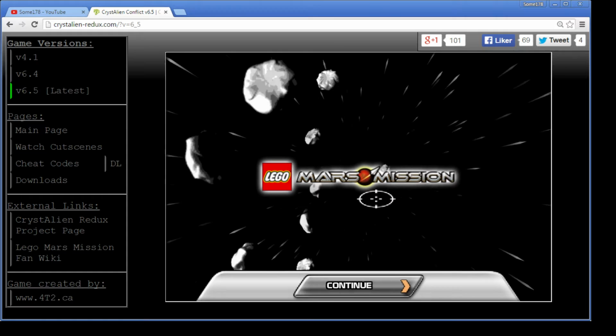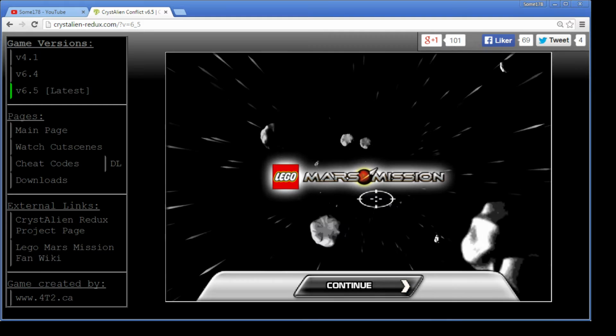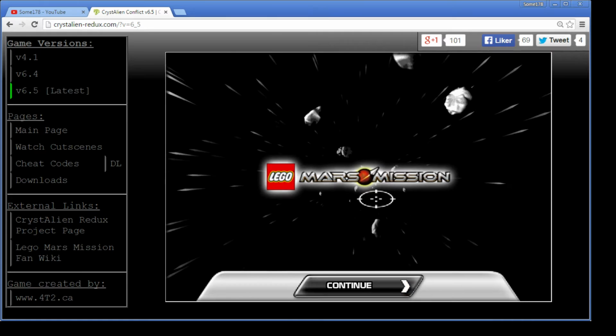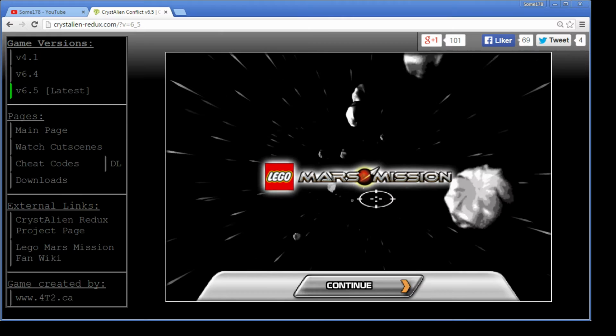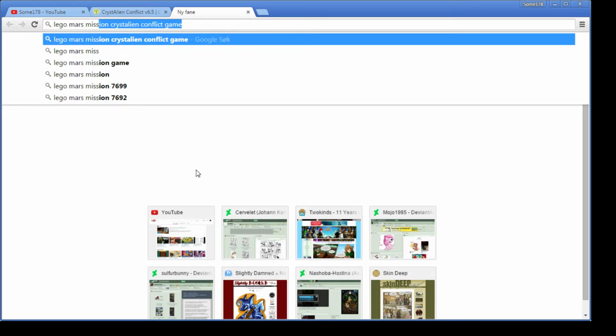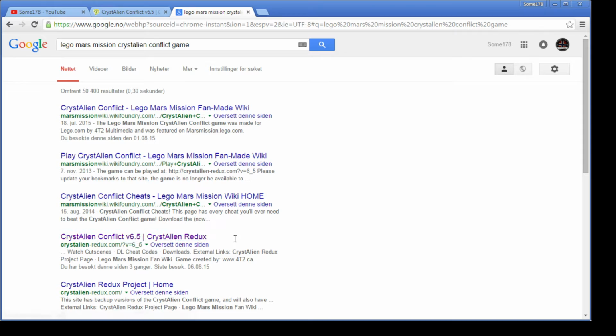Of course, because it's been 4 years, LEGO has stopped supporting the game, so you can't play it on the official website. But some people were able to revive it, which I'm very glad about. So now I'm gonna share my experience with you. You can find it by going to another page and typing in Lego Mars Mission, just Crystallian Conflict, and you'll find it here. Crystallian Conflict version 6.5. There are also some wiki pages here.